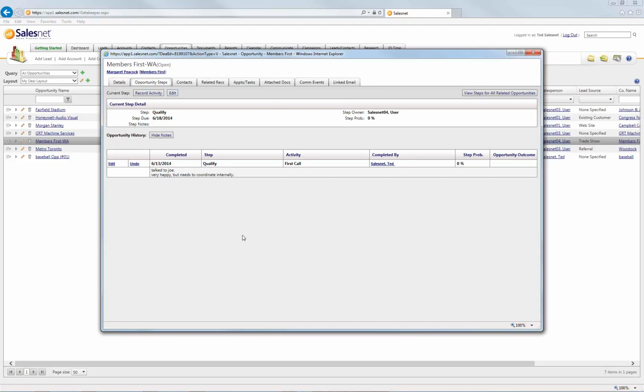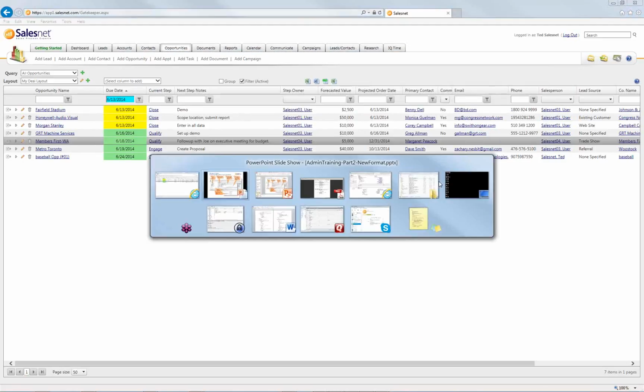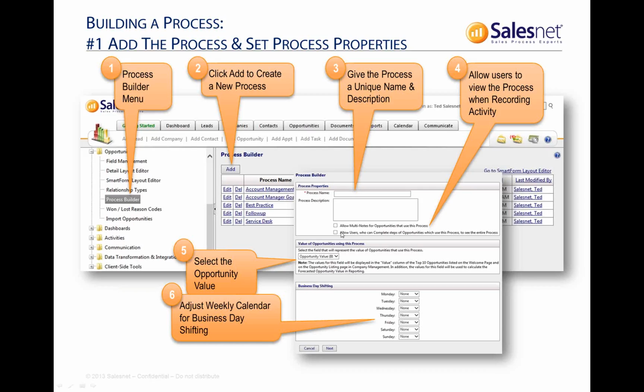So if you want to focus your users into recording activity and putting things into the step area, then turning off multi-notes is maybe a good idea so that there's no confusion on recording timestamp notes versus our chronological process notes. Okay. So that's what that checkbox means.